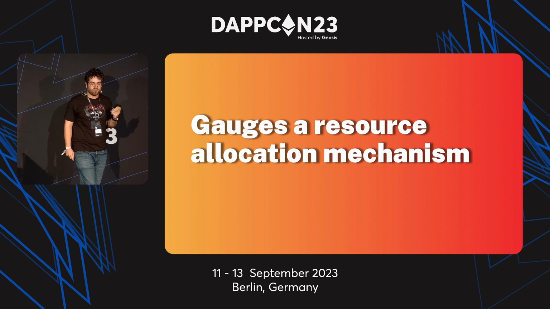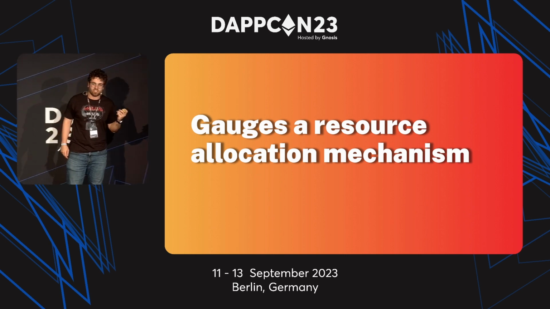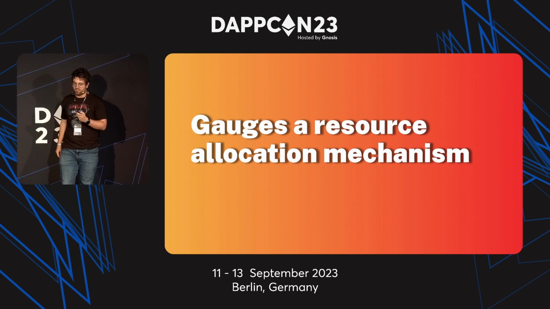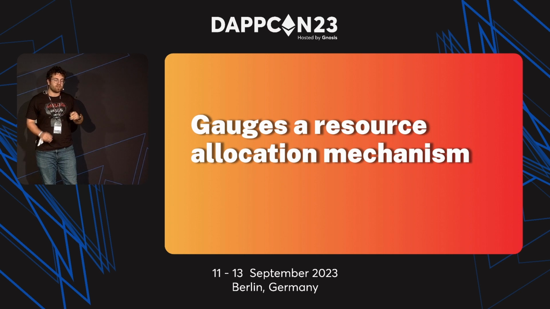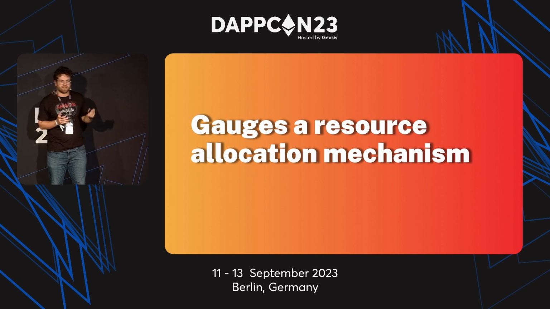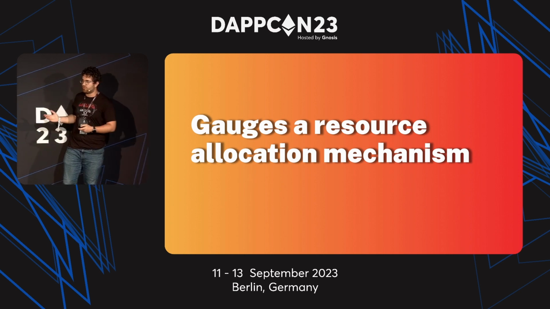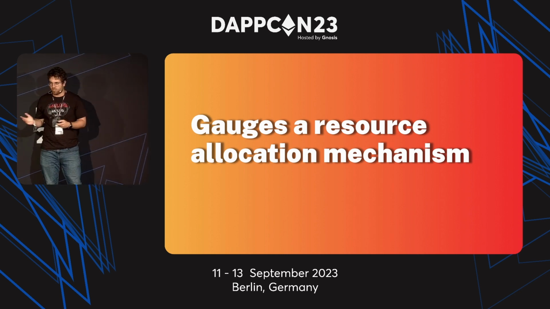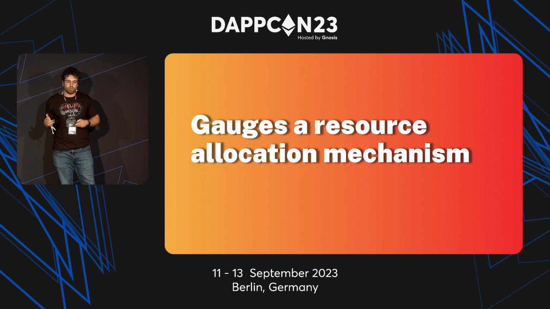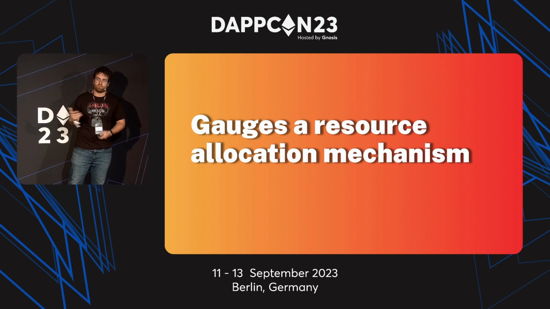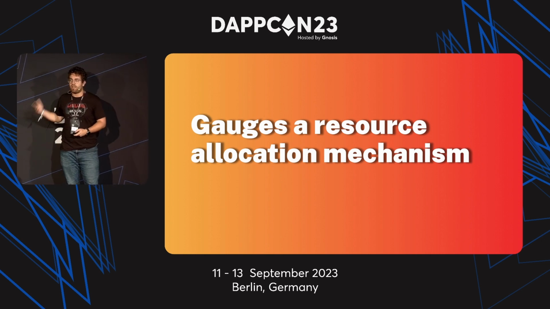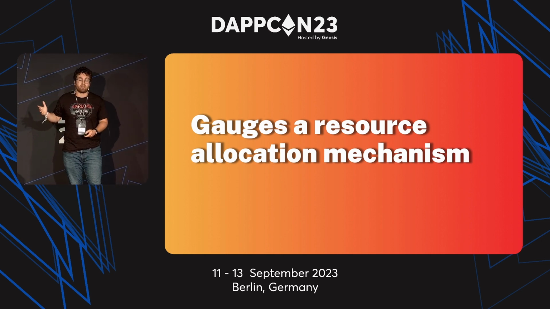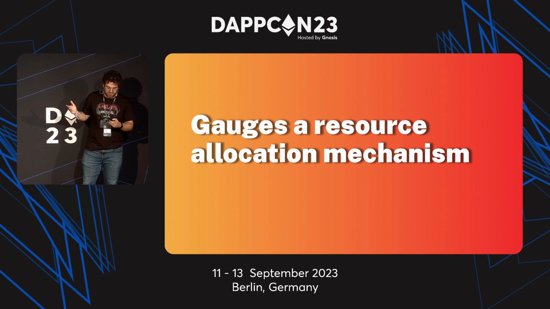So today we're going to talk about gauges and about resource allocation in governance, particularly in crypto. We're going to try to go from what is this basic concept and try to understand how to apply it in crypto. It's going to mainly have an impact on both governance topics and tokenomics. And the idea is to show and understand how this mechanism works and how we can strive to push it further and enable real DAOs, real autonomous systems.